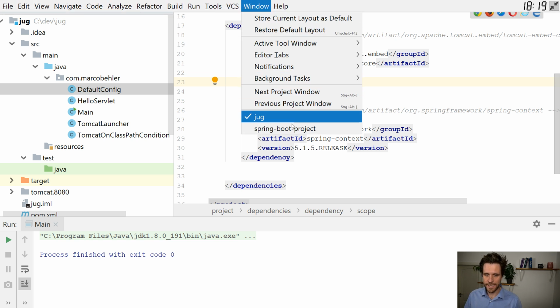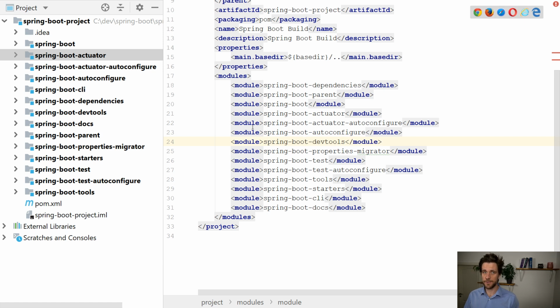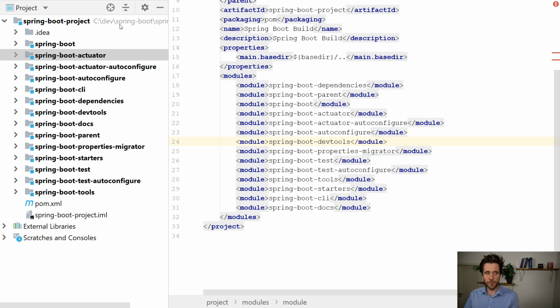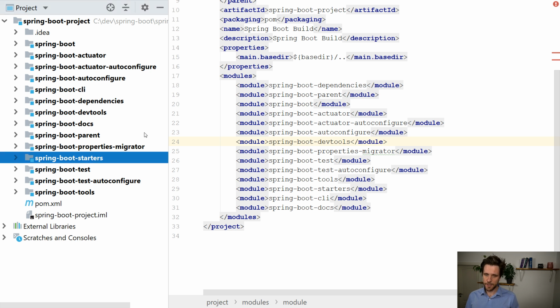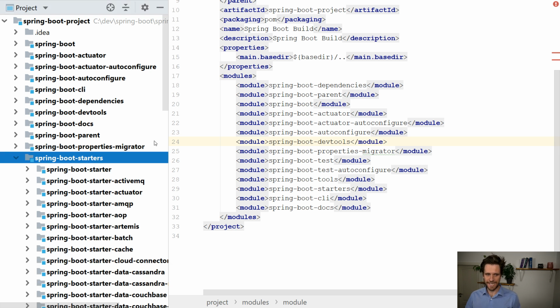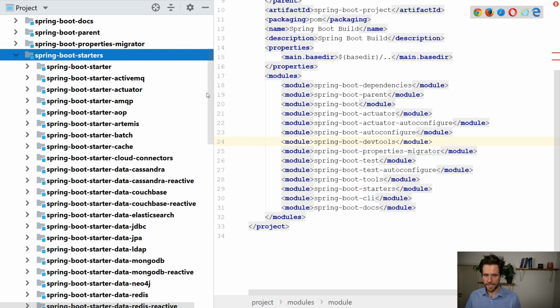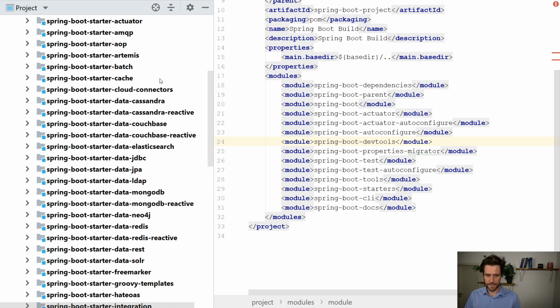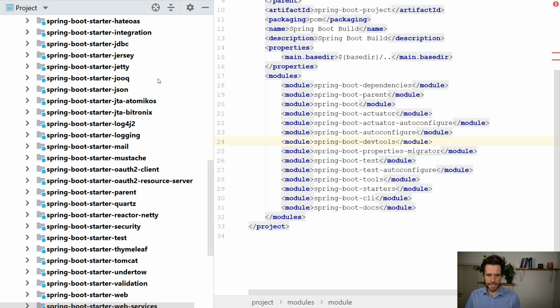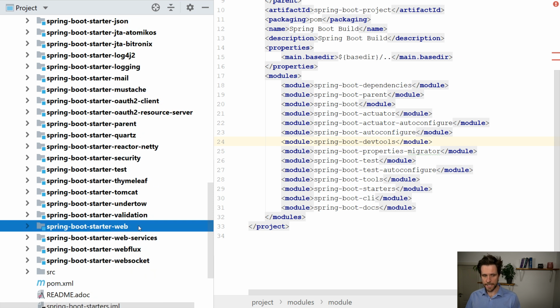And we can actually have a look at some Spring Boot source code right now to see if that's true. I have the whole Spring Boot project checked out on my PC, and there's a couple of modules in here. The modules that most people know are the starter modules. These are what pull in the dependencies in your projects. And usually for a web application, you start with Spring Boot Starter Web.